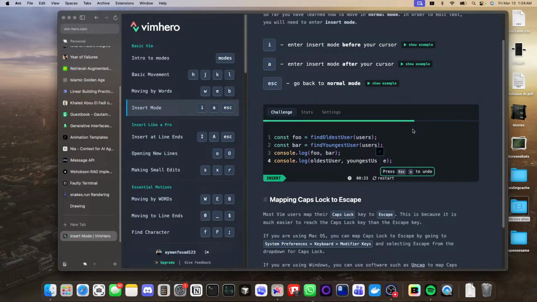Oh no. So escape, undo. Yeah, I keep on pressing tab instead of escape. Oh my god, I'll just restart this. So I need to make a better mental map of that key.